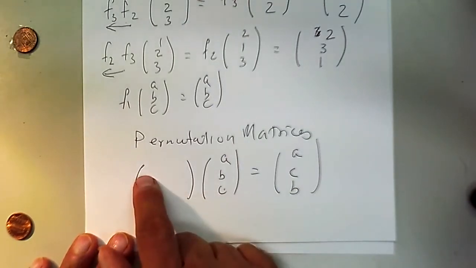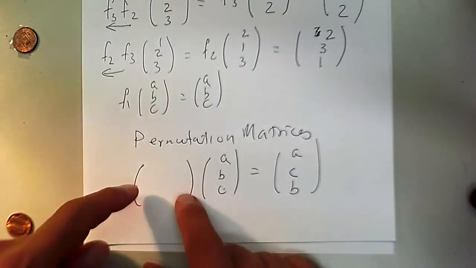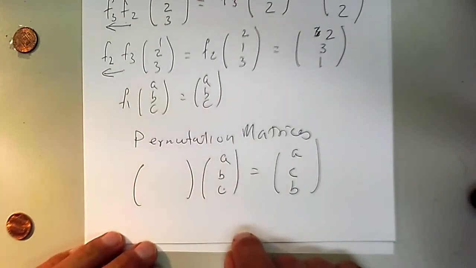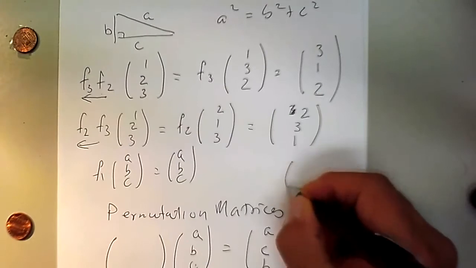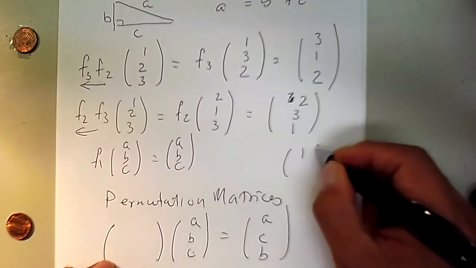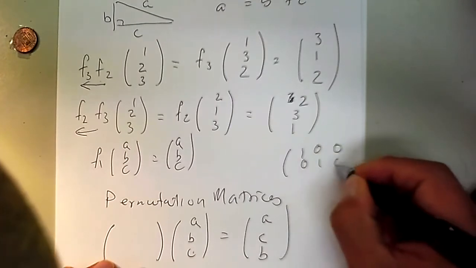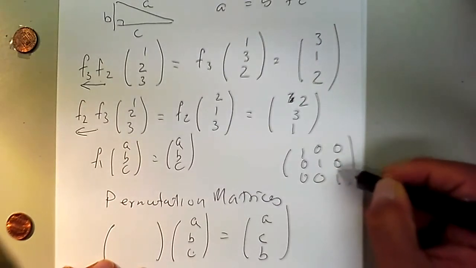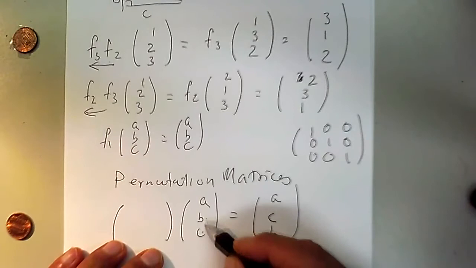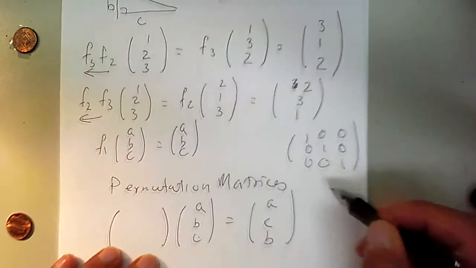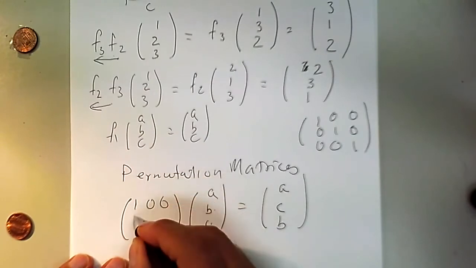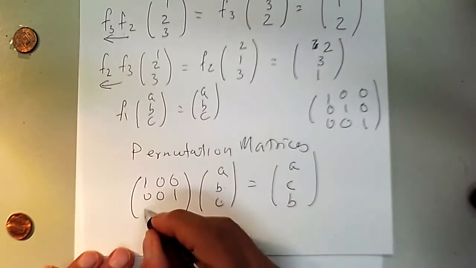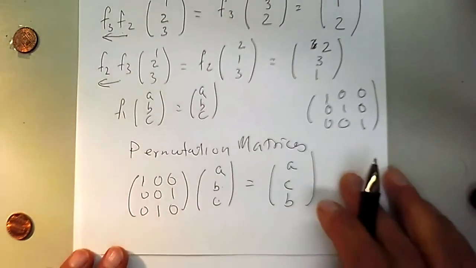What we do is take the identity matrix and exchange the corresponding elements that we want to permute. So the 3 by 3 identity matrix will be 1, 0, 0, 0, 1, 0, 0, 0, 1. If you want to have the effect of permuting the last two rows, the last two elements, all you have to do is exchange those two. 1, 0, 0, 0, 0, 1. I was going to put 0, 1, 0, but I want to exchange them, and then 0, 1, 0. There we go.